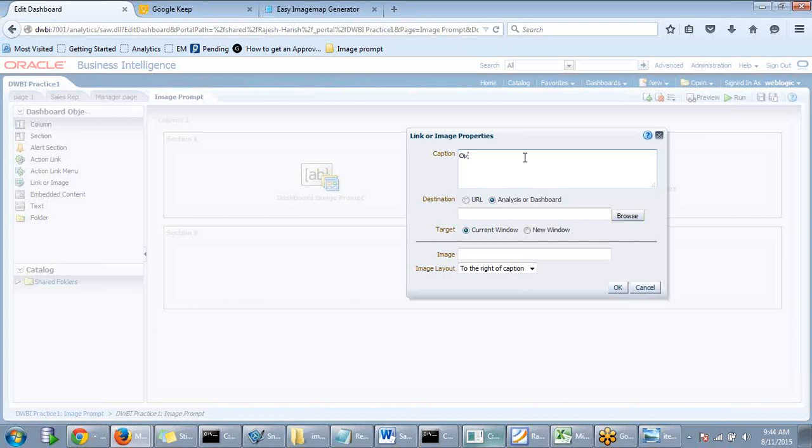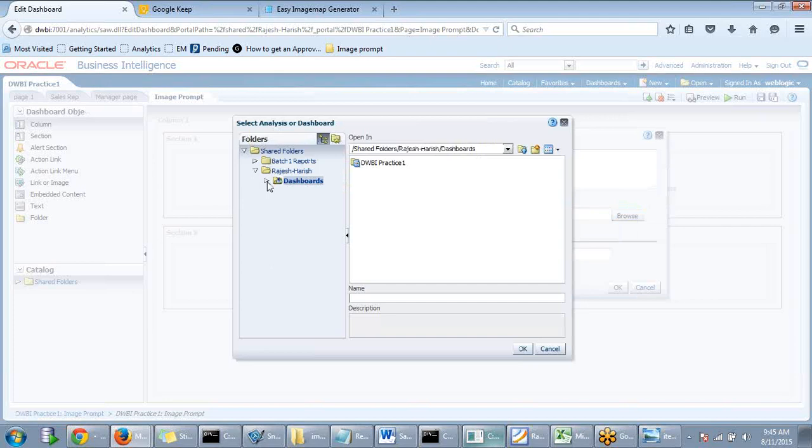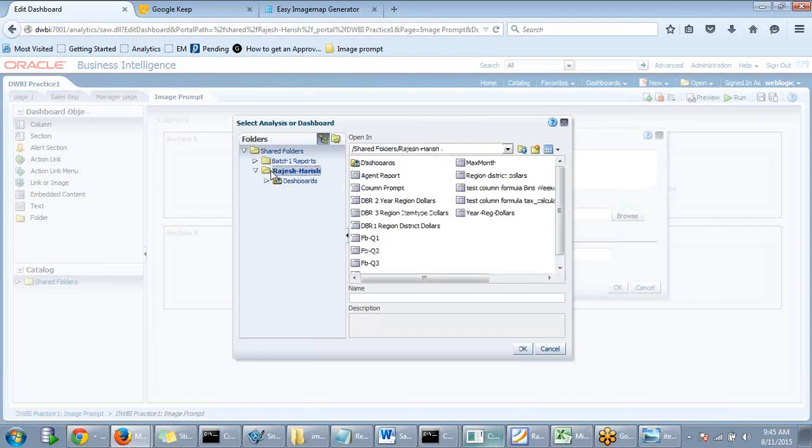I am going to provide the caption as overall sales analysis. Here I can provide any external URL, or else I can even provide an analysis or dashboard link. Okay, let me show that now. Here in this particular folder, I want to provide this year, region and dollars.